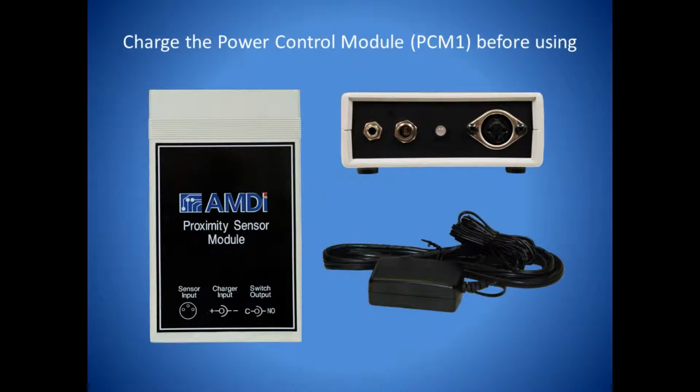Before you begin using the power control module with the proximity sensor, it is recommended that you fully charge the power control module. This could take up to 4 hours to fully charge.